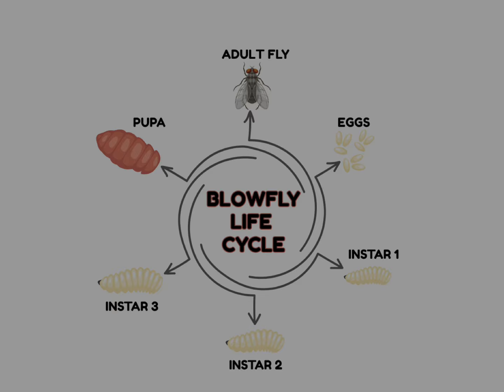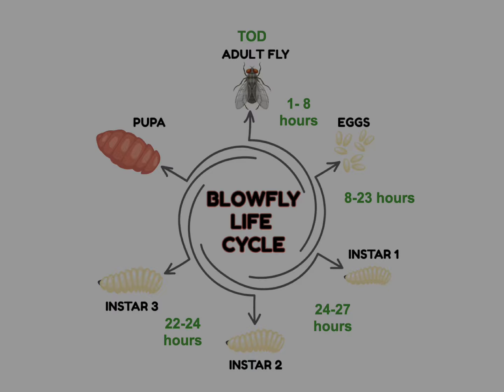This is the life cycle. So an adult blowfly starts at the time of death. Within 1 to 8 hours, eggs are laid. Within 8 to 23 hours, the eggs become instar 1 stage with 1 posterior spiracle. Within 24 to 27 hours, they become instar 2 with 2 posterior spiracles.